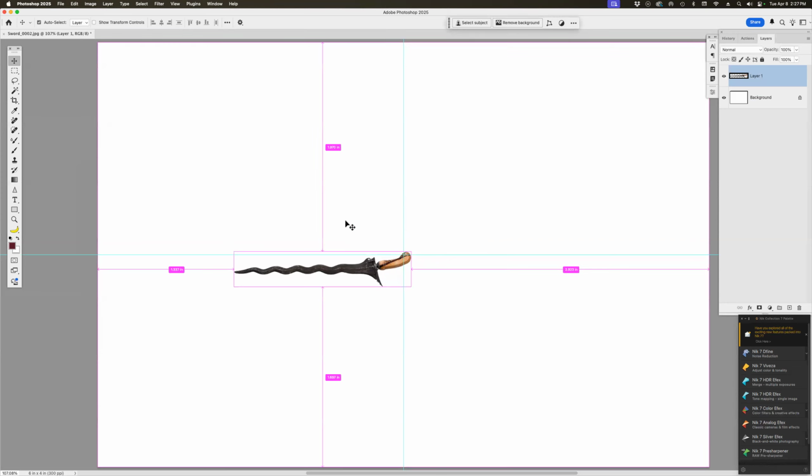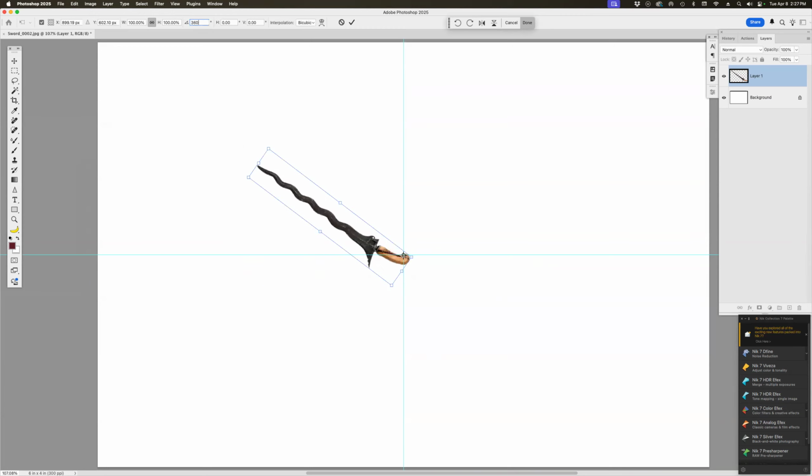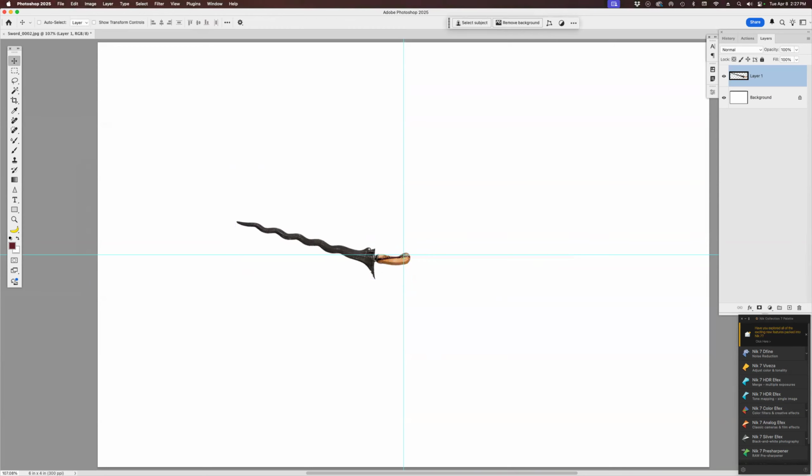and I'm going to do a Command T, move this little dot right there so it rotates around the outside, and we'll do our set rotation, 360 divided by 22, and then hit enter, and it did it automatically.